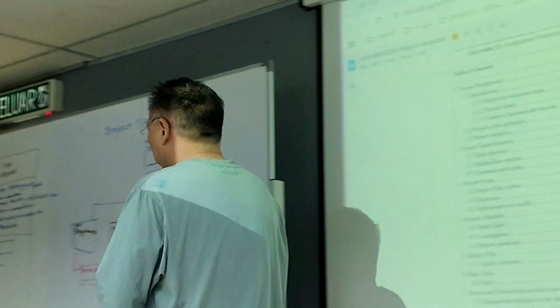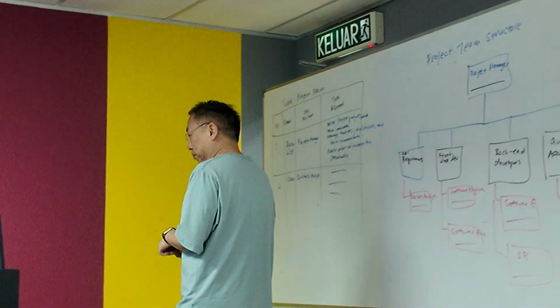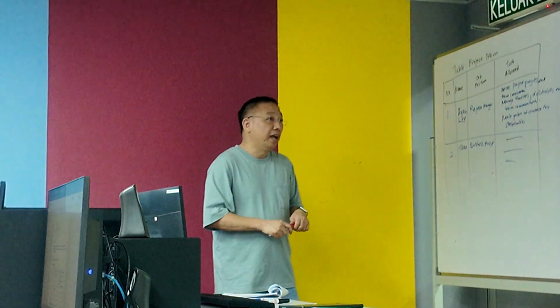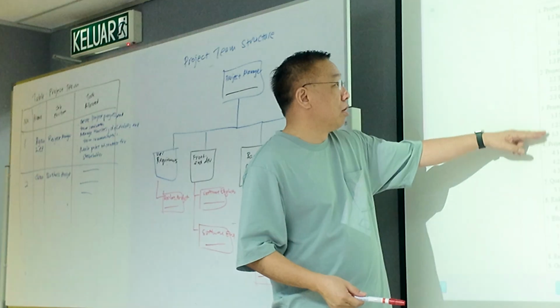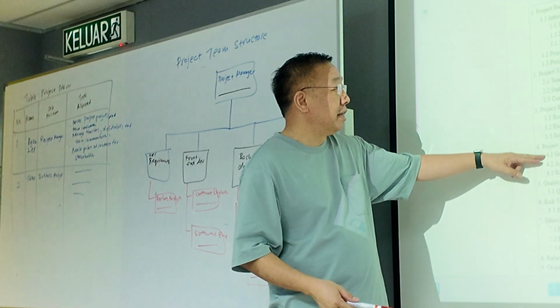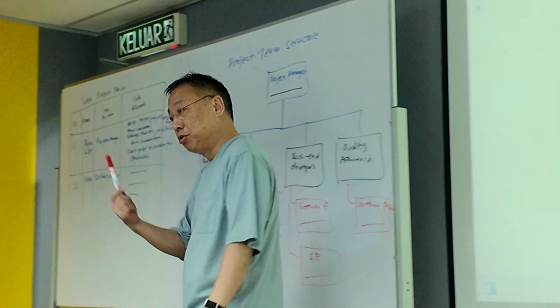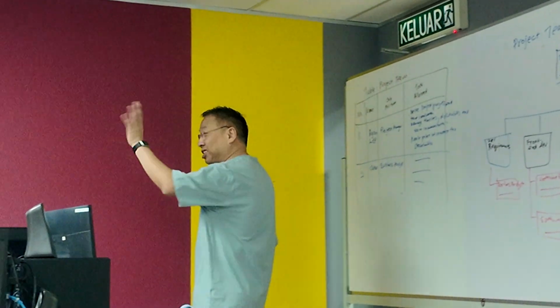So that's why it's important for you to know what modules you're going to build. And the modules you're going to build will be important when you start preparing your project, your Gantt chart, and the scope of your system. So you should know what modules you want to build. Just target 5 to 6 modules, should be more than enough already, because you have a short project, 3 to 4 months. Good question.